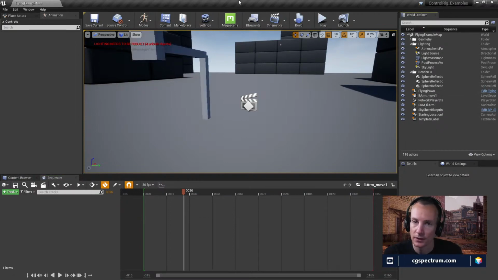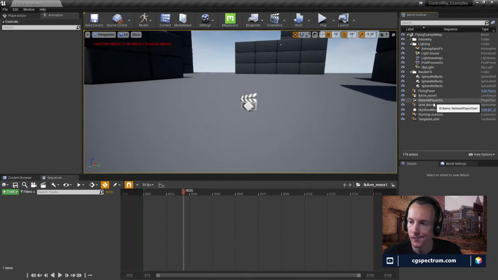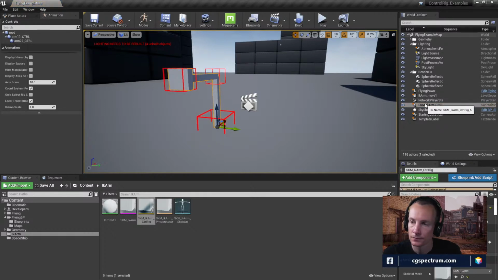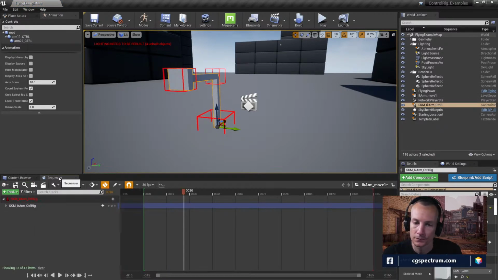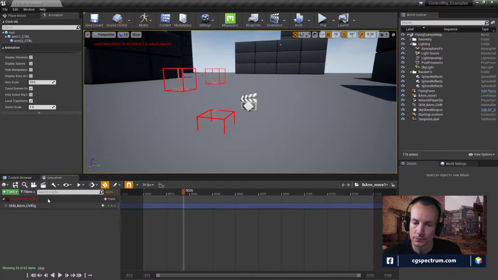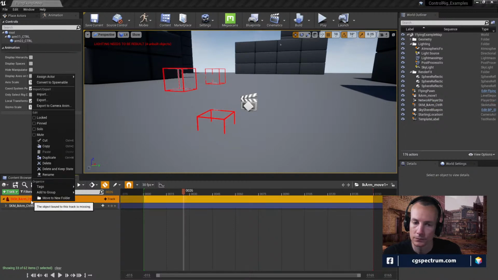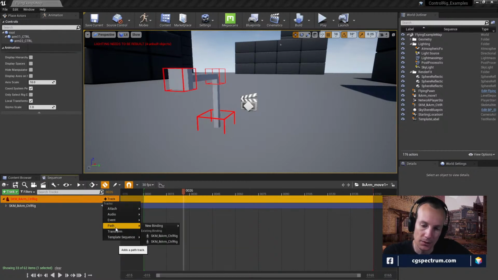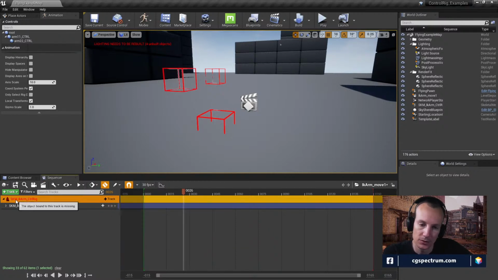It's working so well. It's just amazing. I'm missing the options that I need right here because it's still red, which I'm assuming is because the object bound to this track is missing.